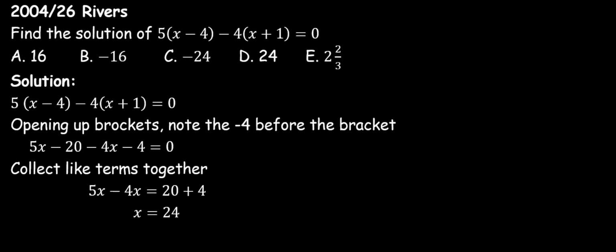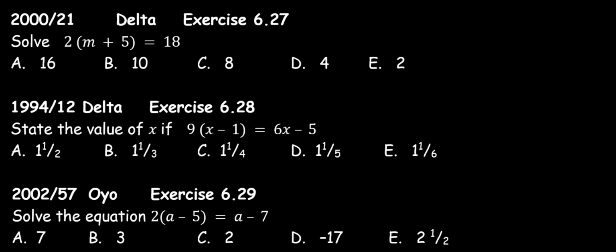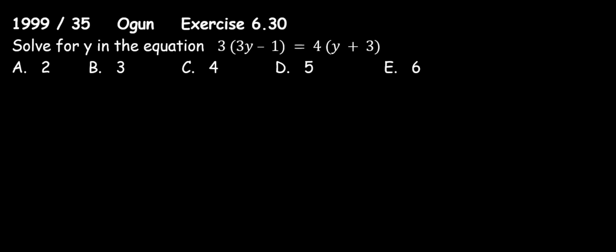We've come to the end of the examples under this subtopic. Next, we have some exercises from pages 52 and 53 of the Hidden Facts JSSCE Mathematics. I advise you try your hands on the exercises while we quickly move to our next subtopic, word problems under equations with a bracket. Examples.